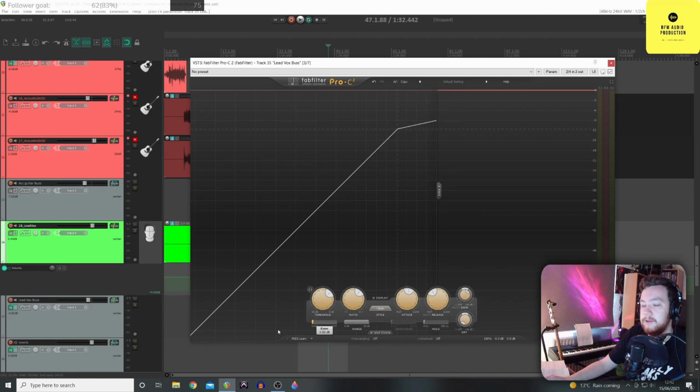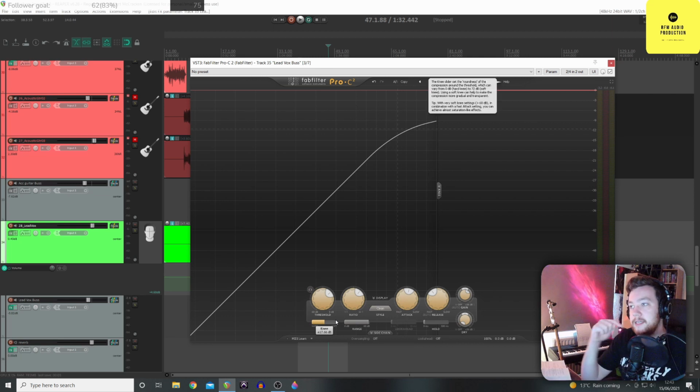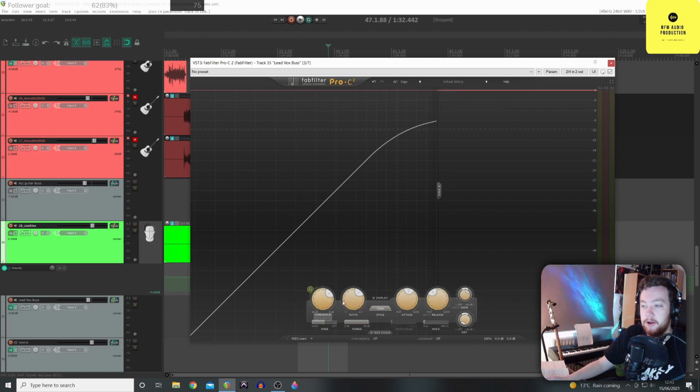The next bit, which I feel like I should cover, but can be quite difficult to hear especially when you're first starting out, takes a while of getting used to the sound of compression in the first place. But it's the knee section. Now what the knee section does is it starts compression just before the signal hits the threshold. But the threshold then dictates the point it has that maximum amount of compression, or that maximum ratio.